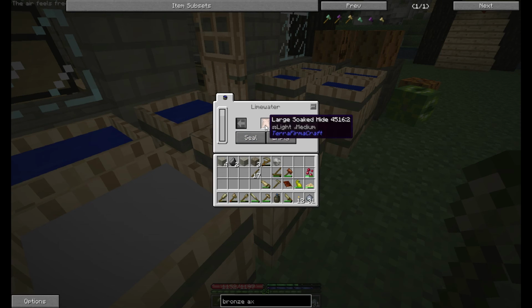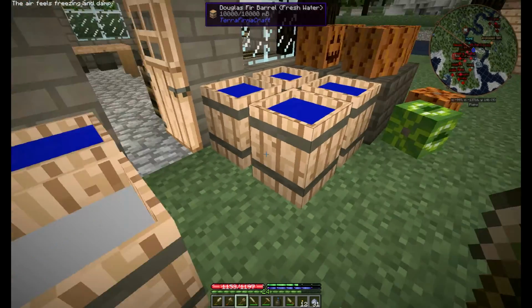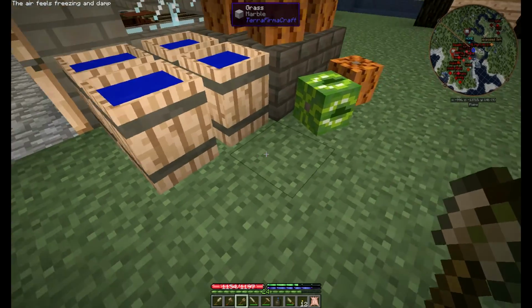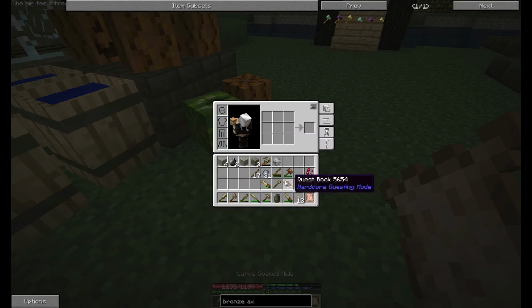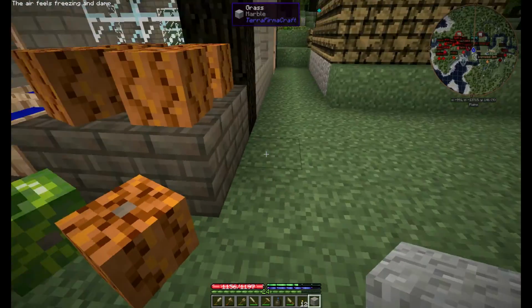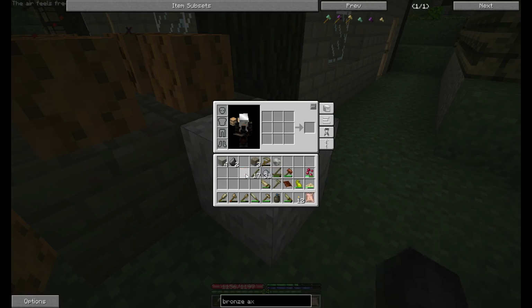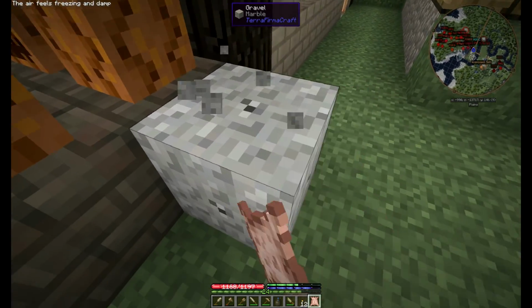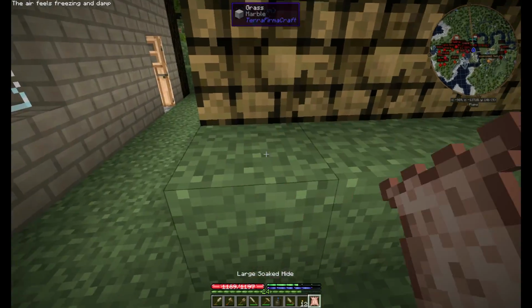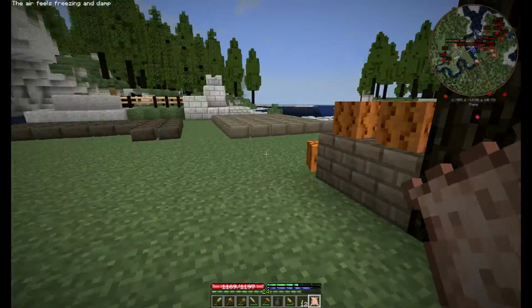Okay, that's actually ready, so let's unseal that and grab that out. We have this large soaked hide. Now what we need to do is prepare the hide. So let's put down a solid block, such as this gravel, which is kind of ugly. Oh, it doesn't work on gravel. Okay. Will it work on this dirt? No, it will not. I think I need like a log or something.